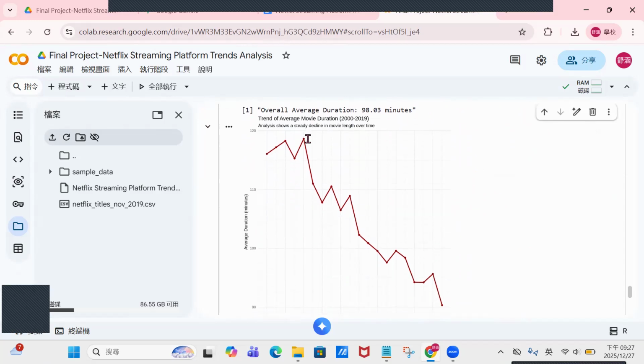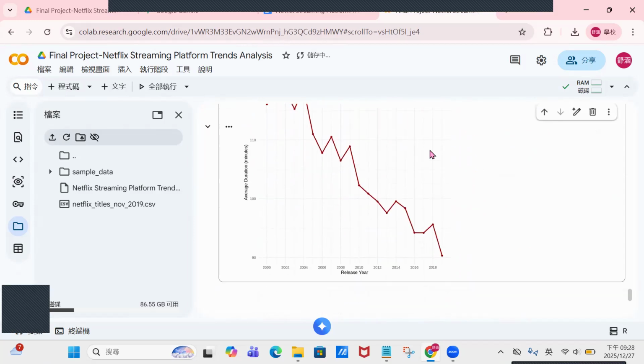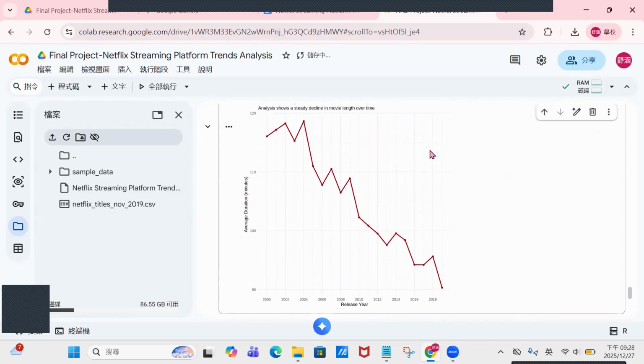So in this analysis, it shows that the average movie length is about 98.03 minutes. However, there is a downward black trend line. This confirms that Netflix movies are indeed getting shorter, likely to cater to audiences who prefer faster paced content.